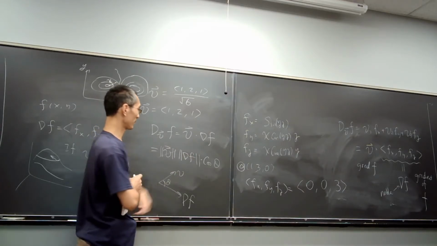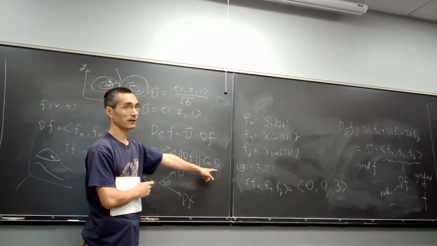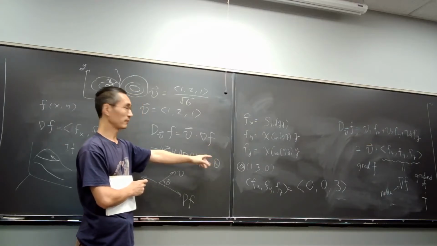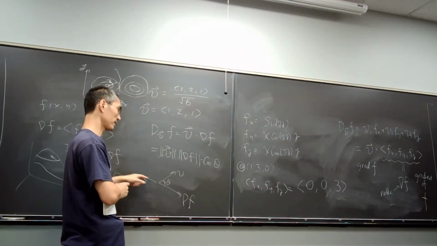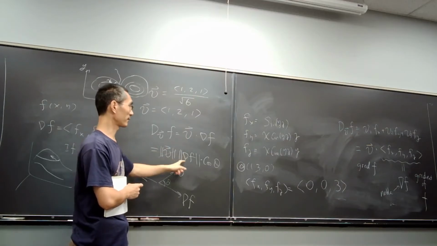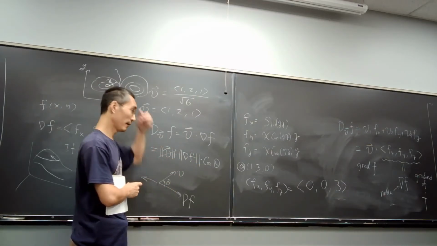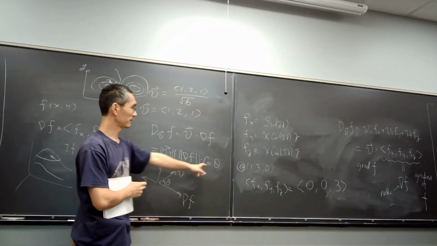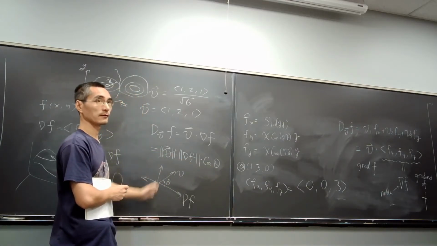And if you choose the opposite way, then theta would be 180 degrees, pi. So the cosine theta would be -1, which means you are moving in the opposite direction of the uphill direction, you are going downhill. So this will be the negative of the absolute value of the gradient of f. And if you are moving halfway, then this is cosine of half pi, which is 0. So f would be constant along this direction.